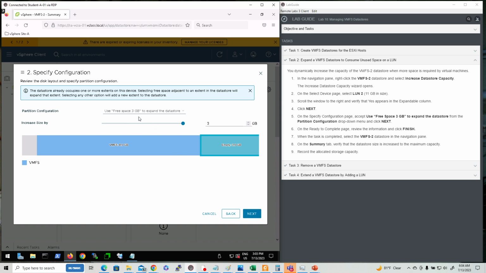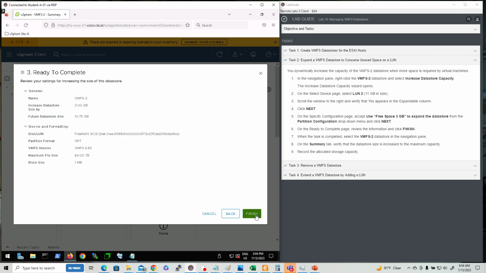And then we have the option, use free space on this LUN. This is the LUN that's already on. Use the free space, which is 3 gigabytes, to expand the data store. And that's what they want us to do. Expand 3 gigabytes to expand the data store from the partition. Click next. And then click finish.